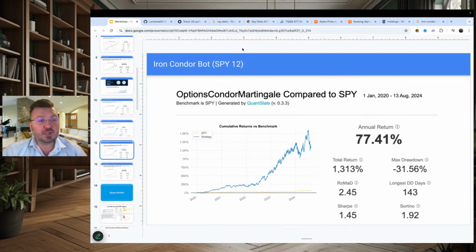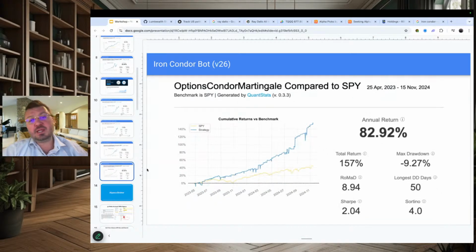Okay. That's our SPY 12, but we have a lot of other versions of this, right? So this one specifically doesn't use any martingales, it automatically just sells these things every day with a specific delta. There's always specific conditions that you can actually customize it with. If you wanted to, you could customize this bot very, very much so. But we've already created a bunch of different customizations you could use. You could even further customize it if you want to, right?